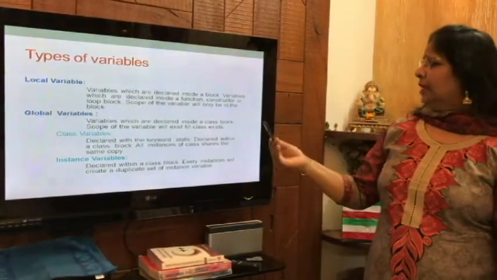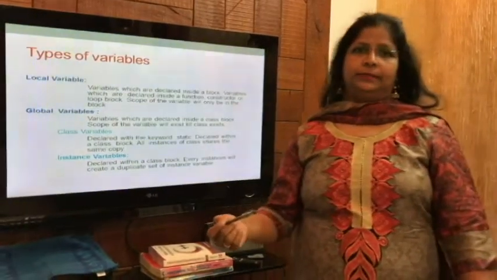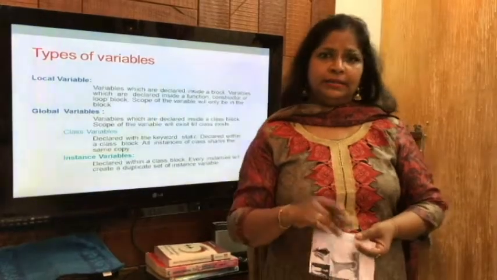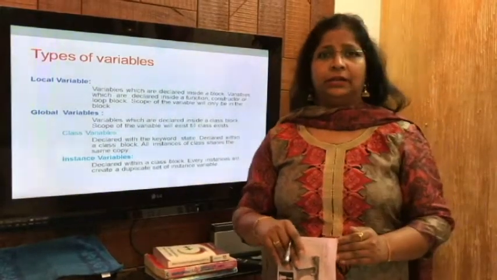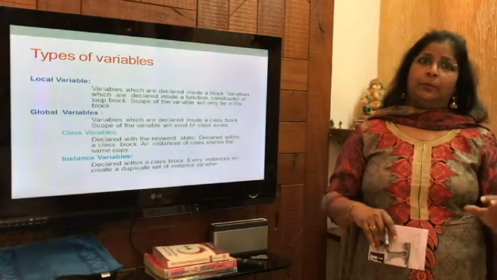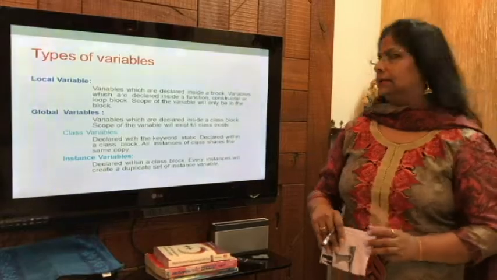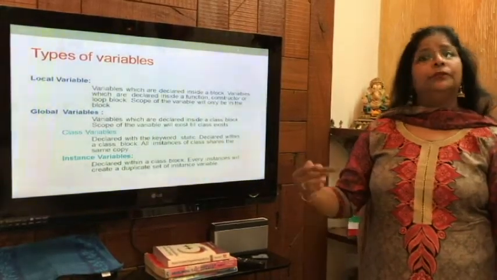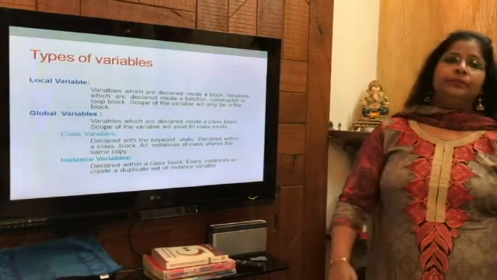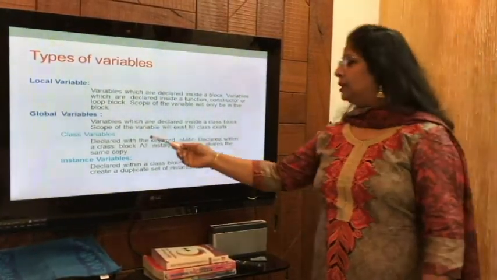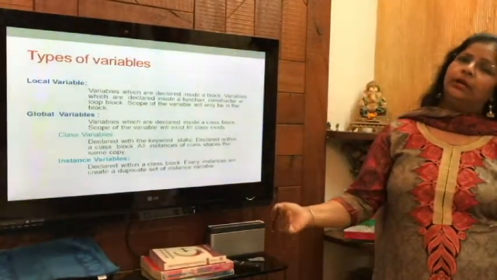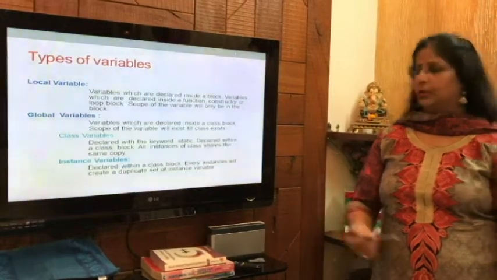Global variables are variables which are declared inside a class. The variables which we define inside or immediately after the class declaration will remain throughout the program or till the class exists. These global variables are further divided into class variables and instance variables. The similarity between class variables and instance variables is that both are global in nature. Both are defined inside the class block.